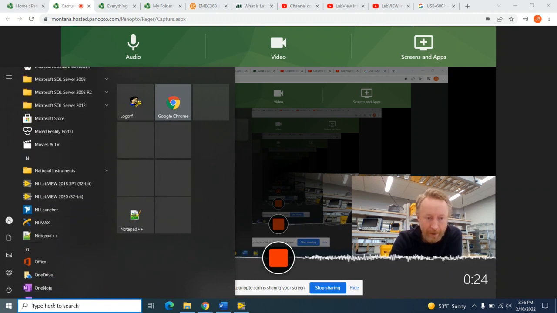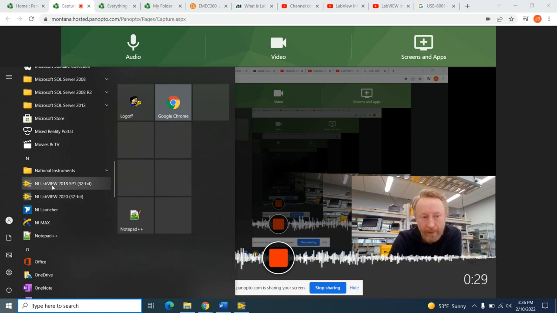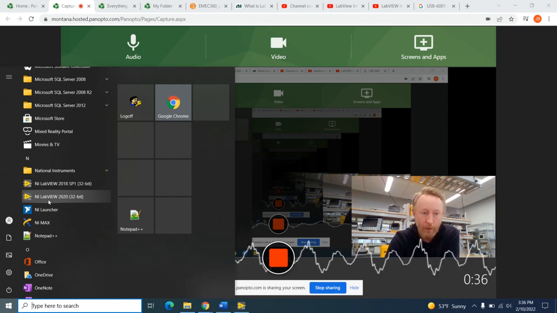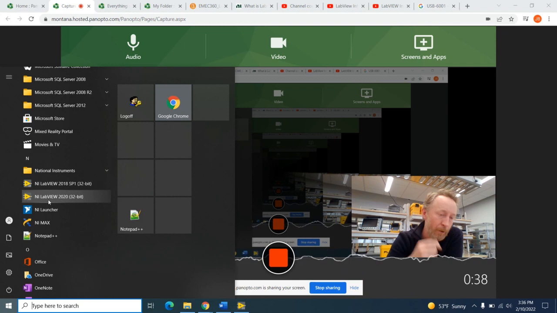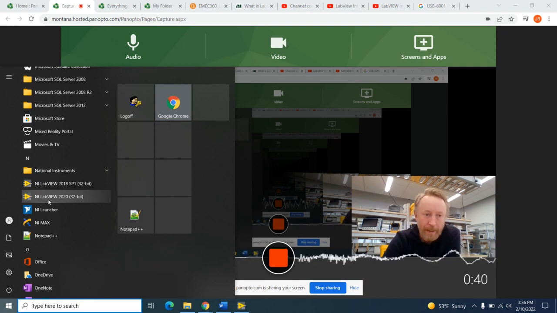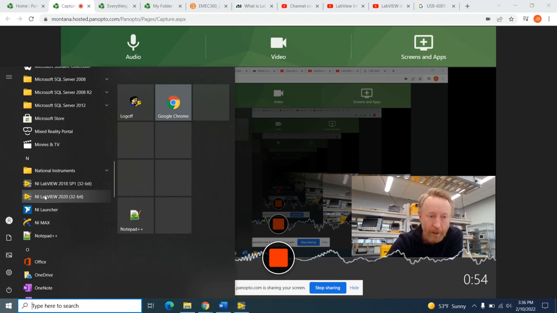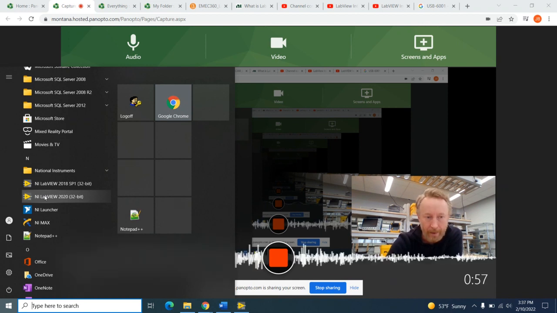I recommend doing this instead of typing it in here, but if you scroll down to the Ns for National Instruments, you'll see LabView. And you're going to be looking for something like this. This is spring 2022, and we're using the 2020 version of LabView. We don't update these videos every semester, so it's possible you might be watching this in fall 22 or spring 23. There may be a newer version here for you. Most likely you are going to be using that newest version of LabView that is installed.